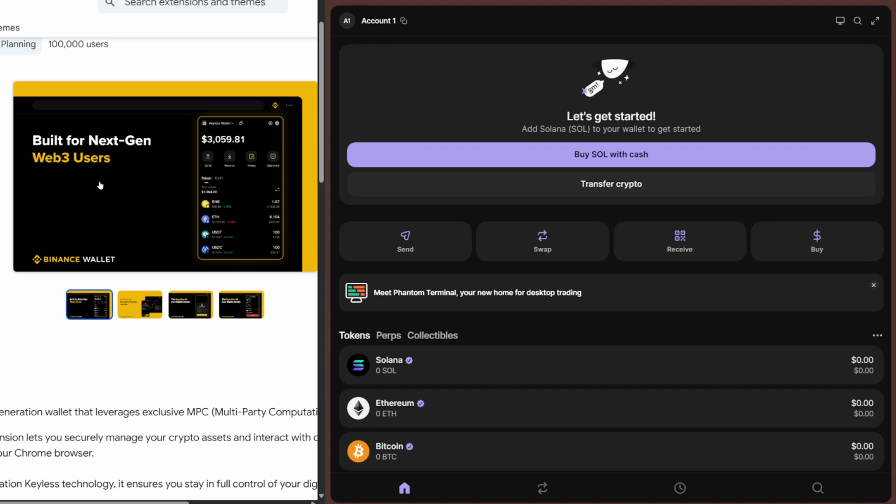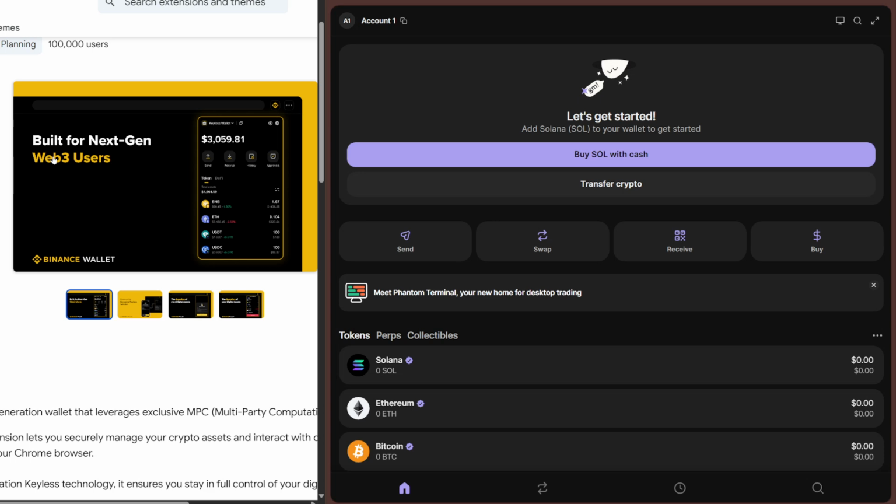Begin by logging into your Binance account. Once you are on the main dashboard, locate the wallet option in the top menu. Hover over Wallet and then select Deposit from the drop-down menu. This will bring you to the deposit page where you can choose the cryptocurrency you wish to deposit.